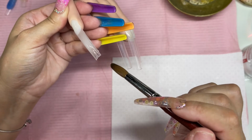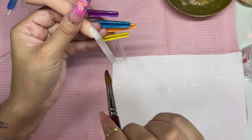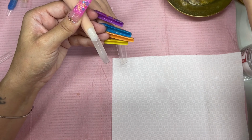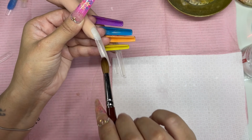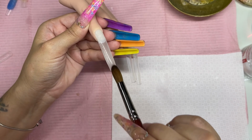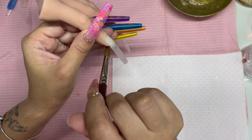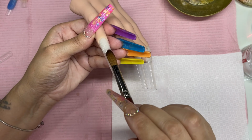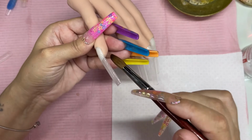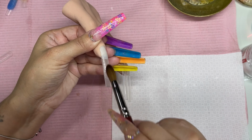All right, y'all, we're going straight into this video. As you can see, I already started applying my acrylic, and I'm using the not polished clear acrylic. I'm building up this nail with clear acrylic. I'm building up the apex, the thickness, the strength, and everything with this acrylic onto this pinky nail, because I want this pinky nail to be just a whole clear nail.